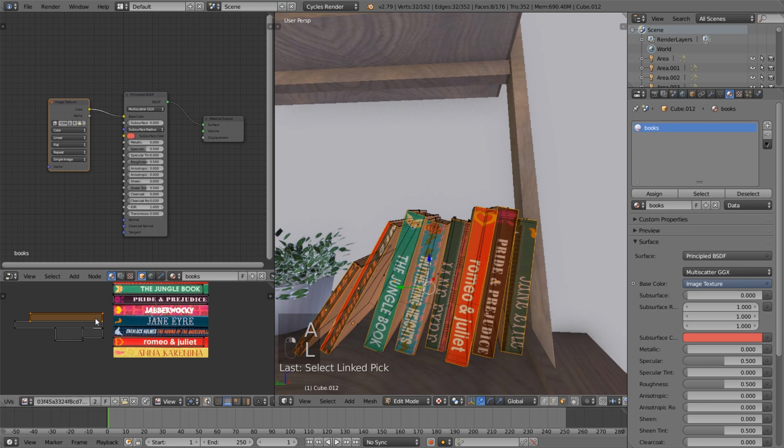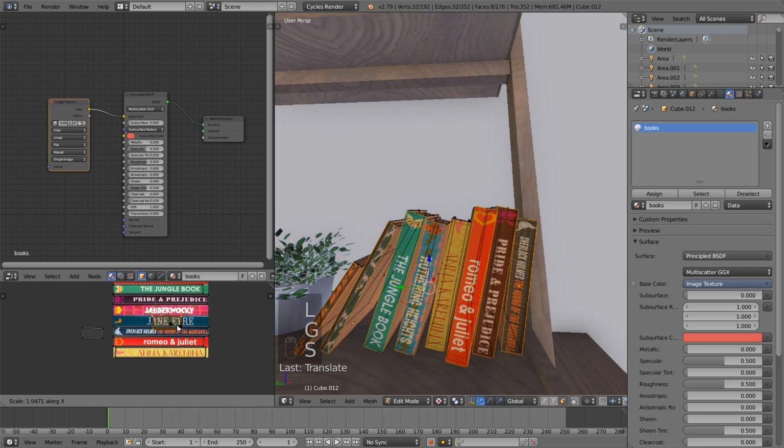All right, so let's grab this one. Let's put this yellow book in there somewhere. Okay, that looks pretty good. Let's grab this one. Let's put Sherlock Holmes in there. Oh yeah, gotta get Sherlock Holmes in there. Okay, that's looking pretty good over there. Scale it along the Y maybe a little bit. Pull up a little bit more, and let's put Jane Eyre in there as well.